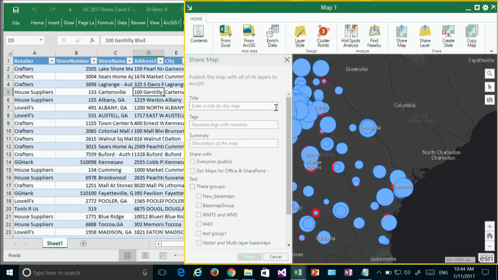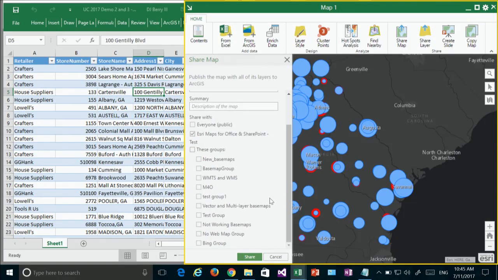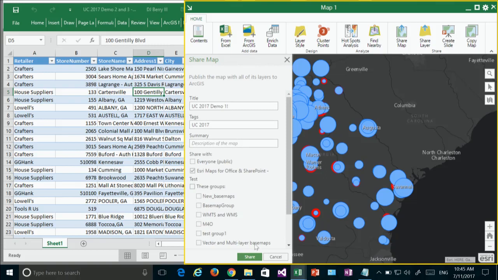I'm going to call this UC 2017 Demo 1! Exclamation point. I'm going to call this one UC 2017 for my tags. And in this case, I'm just going to share it here to our little group. Everything looks good. I didn't share it with absolutely everybody, which is okay.